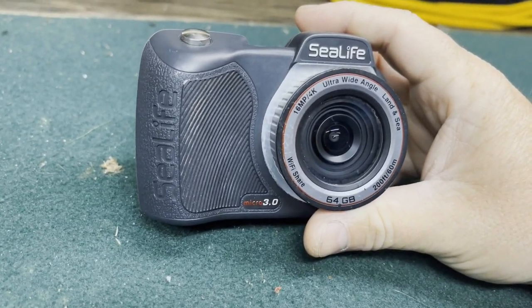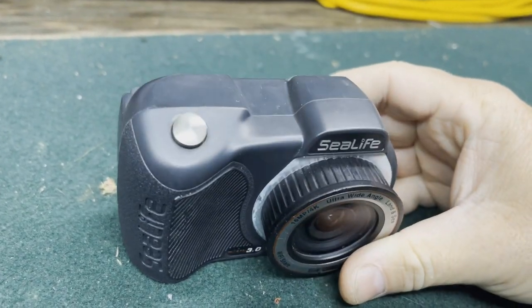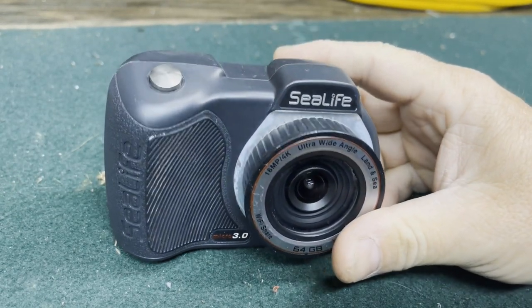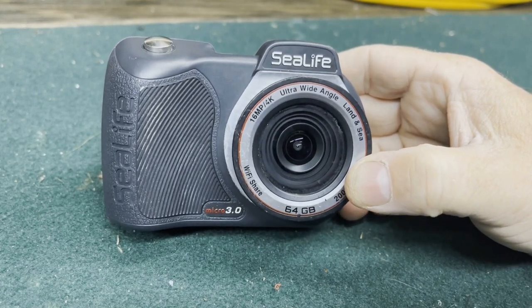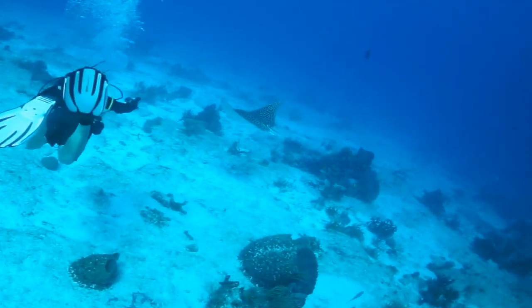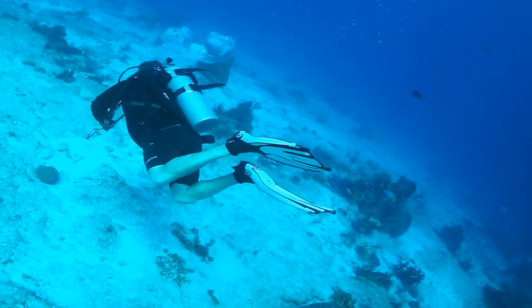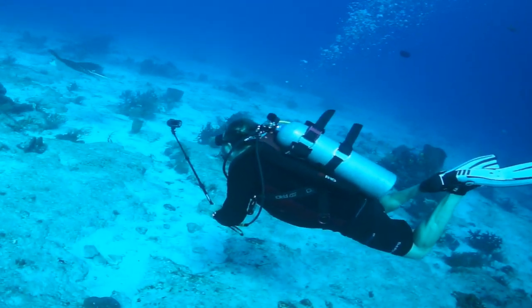Now, the next camera on the list, of course, is the SeaLife Micro 3.0. And this, to me, is kind of a hybrid version of a camera, in the fact that it's great for photography, it's great for videography, but the size is what we really like about it. It is small enough to use as an action cam type camera, but it's also going to have all the features that if you want to do some underwater photography with it, it's going to be great as well.